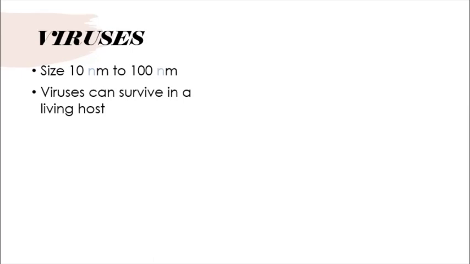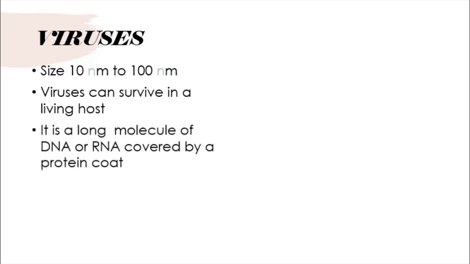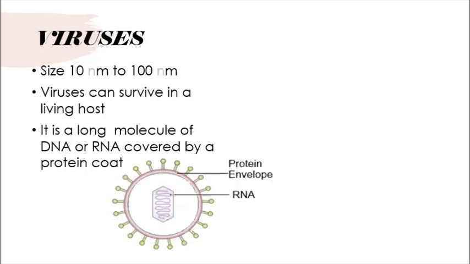These are long molecules of DNA or RNA, that is deoxyribonucleic acid or ribonucleic acid, and are covered with a protein coat. Here in the picture you can see that an RNA is present inside and it is covered with an envelope of protein. Also, these viruses create replicas of themselves and quickly destroy the host cell. And as they become free from the host cell, they will infect a new cell.